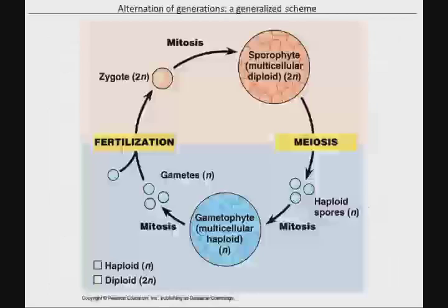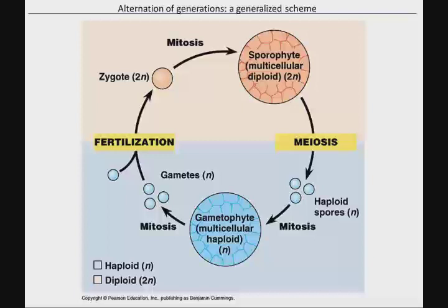Now, we need to spend a little bit more time and build some vocabulary on this idea of the alternation of generations. The plant life cycle is very different than an animal life cycle. And we've gone over the animal life cycle when we talked about meiosis. This idea that as an animal, you're a diploid organism, and you have cells that undergo meiosis to produce haploid gametes. Those haploid gametes fuse and form a diploid zygote. That zygote then grows through mitosis to grow up to be you or whatever other animal you're talking about. Now, if this sounds unusual or unfamiliar to you, you need to go back and review that information.